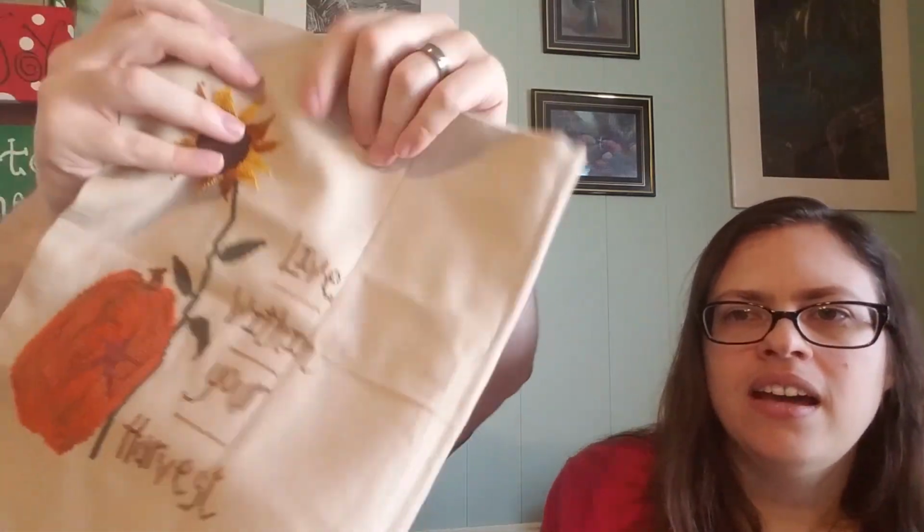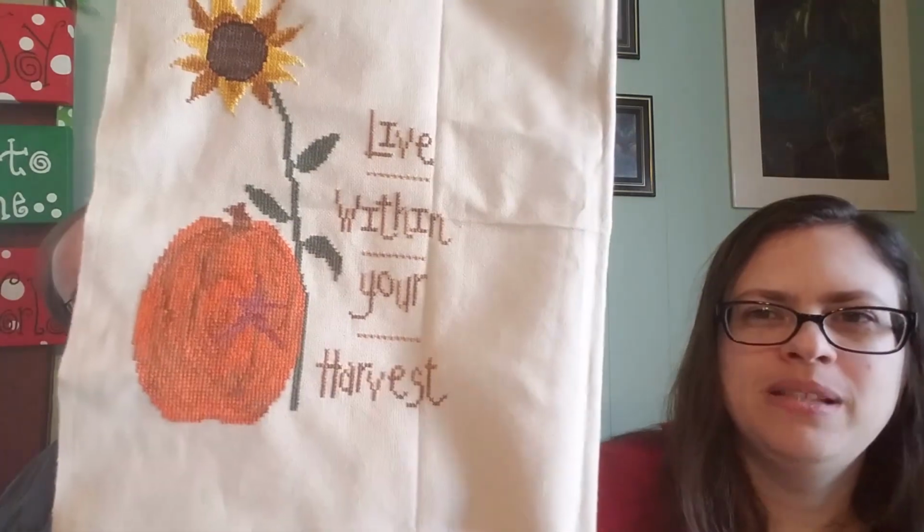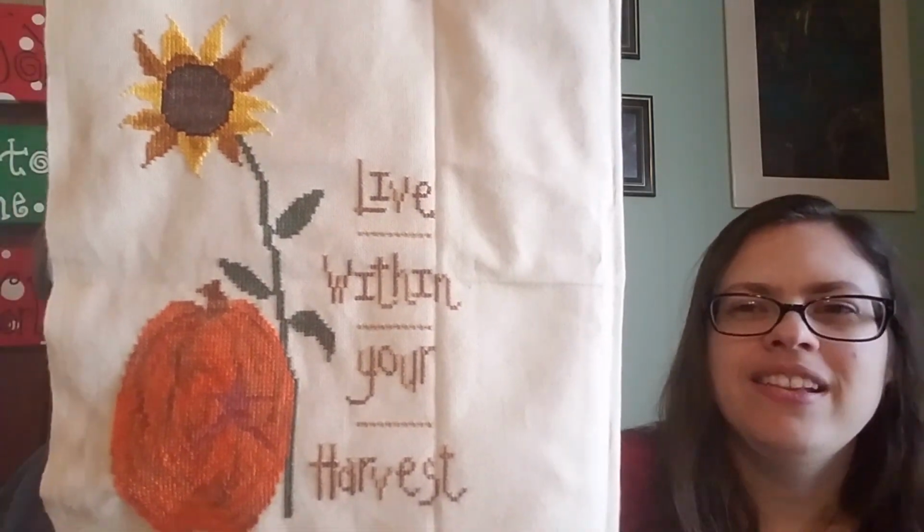So it's finished. I used my own colors that I had. I only had one of the called for colors, which was the color for these borders between the letters. That's the only color I had that was the called for color. So everything else is just from my stash.